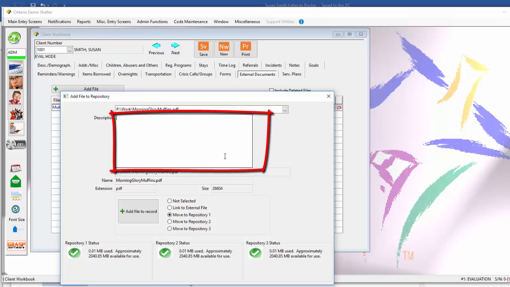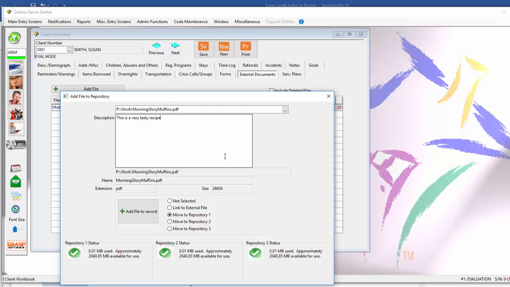So, if this was a letter from a doctor or a lawyer, or a letter that you wrote on behalf of the client, you could fill it in here. Strangely enough, this is a recipe for Morning Glory Muffins. Not that you'd ever put that onto a client's file, but if you chose to do that, you would type what that is and say, this is a very tasty recipe. Once again, you would never put a recipe onto a client's file, but that's all I have to show you today.